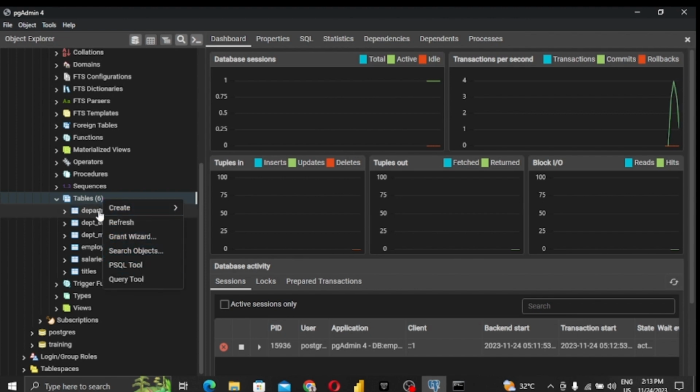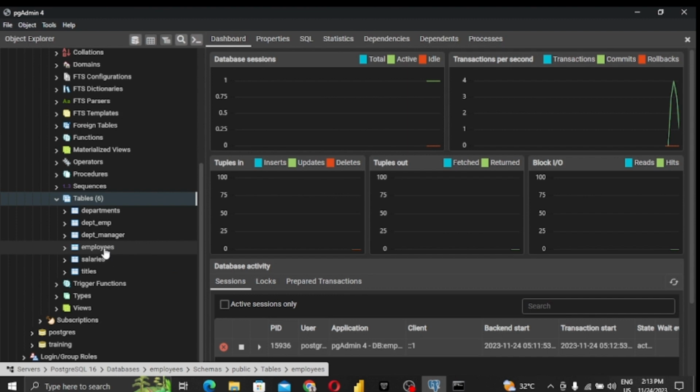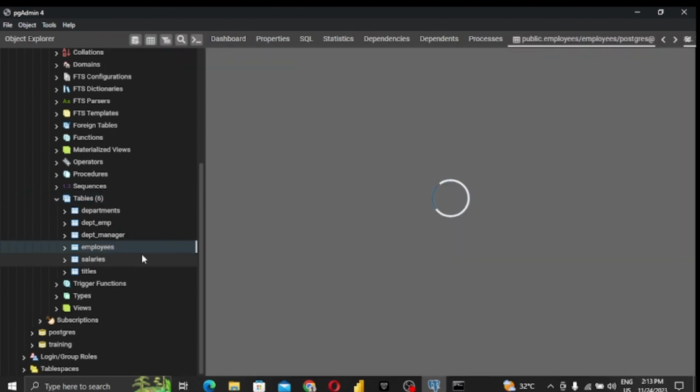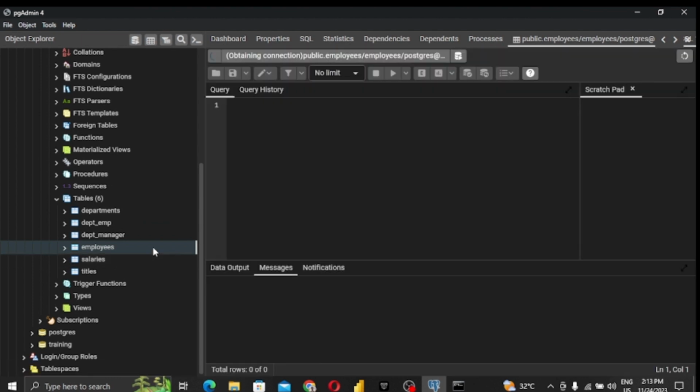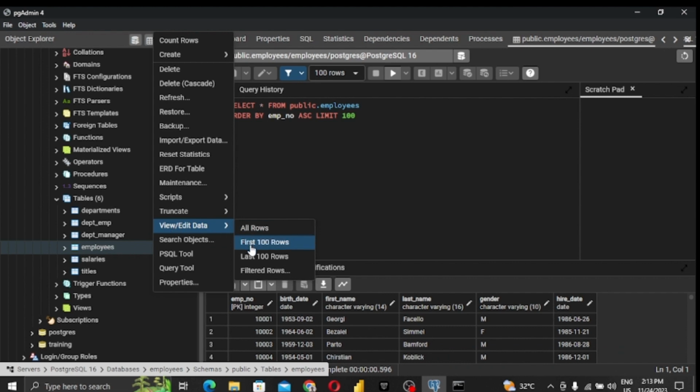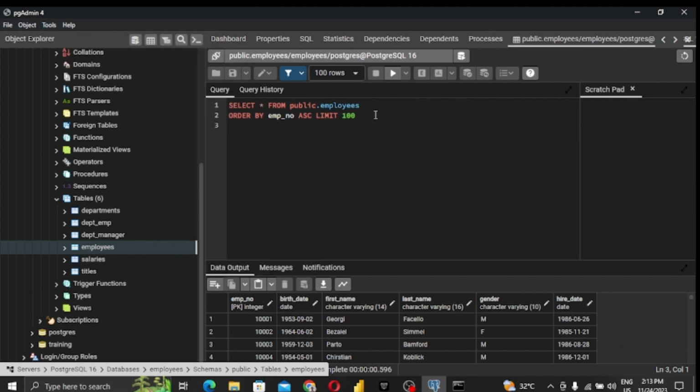Assuming I would like to explore one of the tables, I'll right click and select view and edit data. I chose the first 100 rows, and a query was generated automatically for me, and I can see my result below.